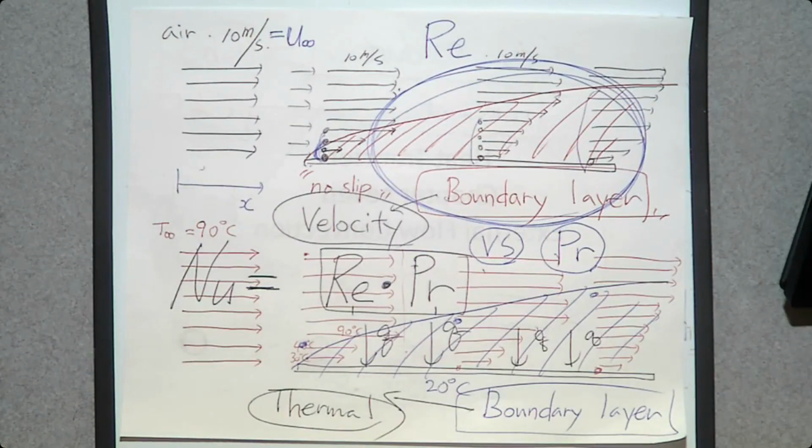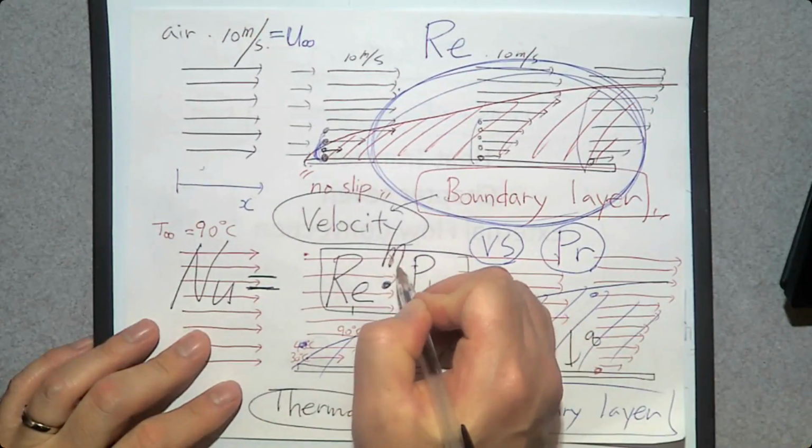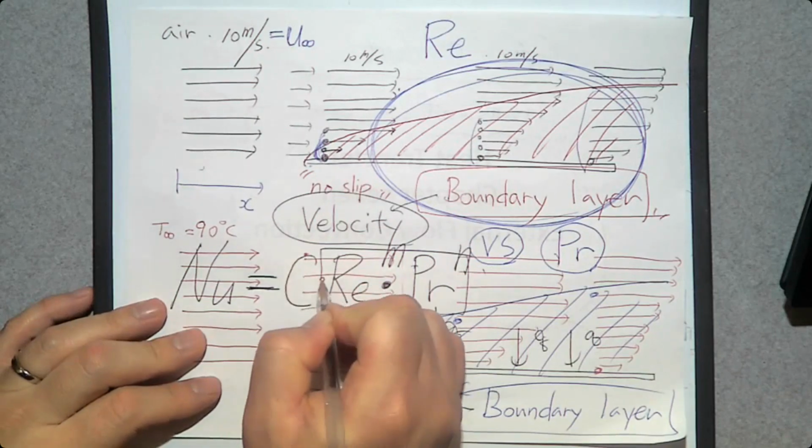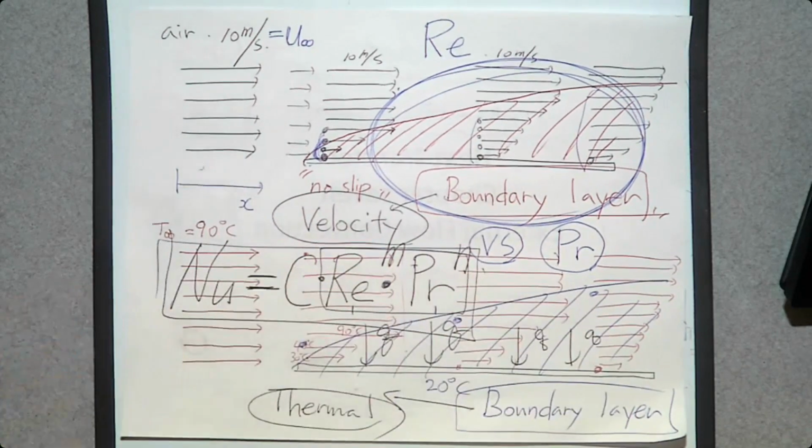Okay, that's possible. So let's put m here and n here, but still we need to match these two by scaling down or up. So there should be another coefficient C. So that's how we developed this Nusselt number correlation: C times Reynolds number to represent velocity boundary layer to the power m, and Prandtl number to represent the difference between these two to the power n. So that's how we developed Nusselt number correlation.